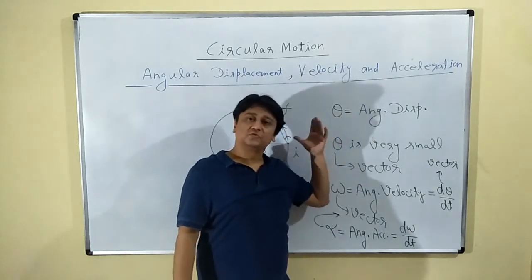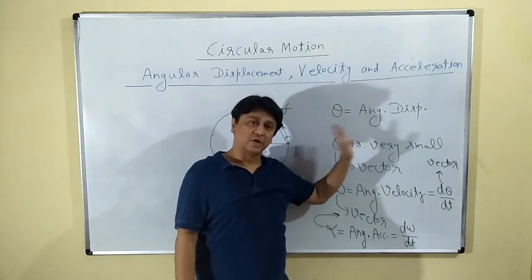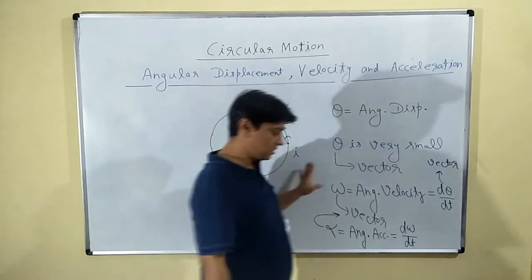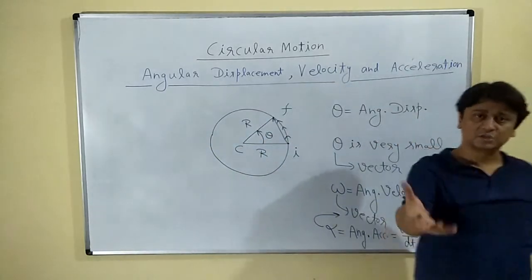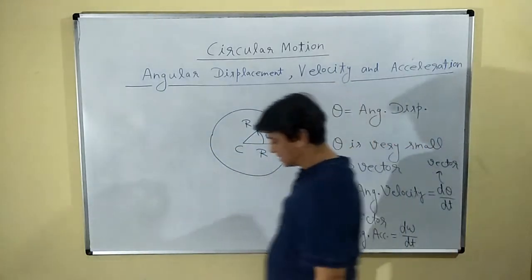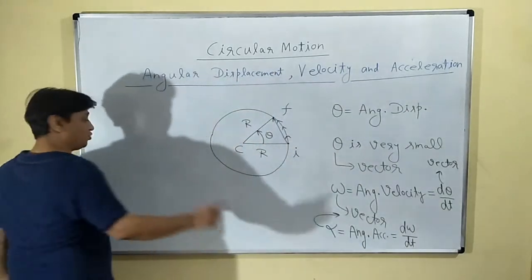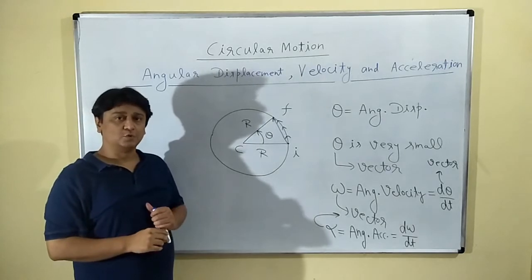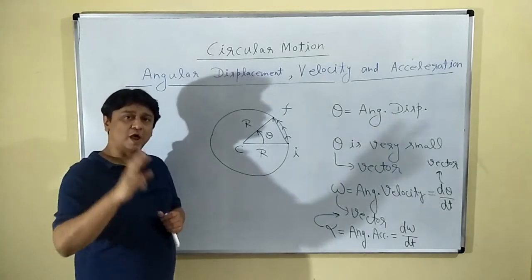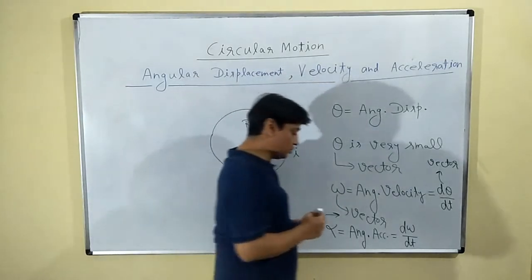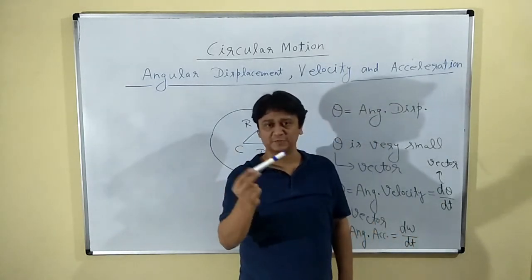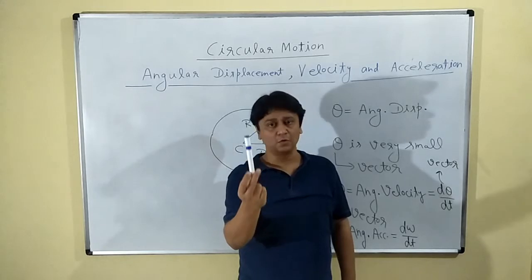अगर आप थीटा डिफाइन नहीं करते, तब भी इस सर्कुलर मोशन के अंदर जितने भी क्वेश्चंस बनते उनको आप कैलकुलेट कर सकते थे, the way we did in projectile motion. What is projectile motion? Projectile motion is also a two-dimensional motion. And how do you handle that projectile motion? By resolving velocities and displacement along the x-axis and along the y-axis.